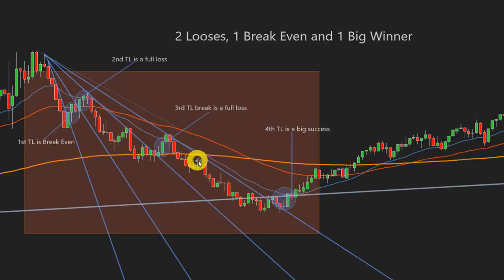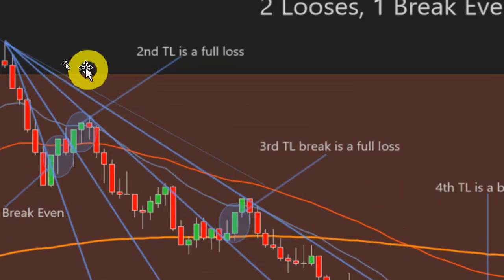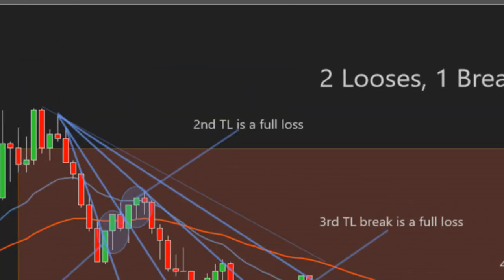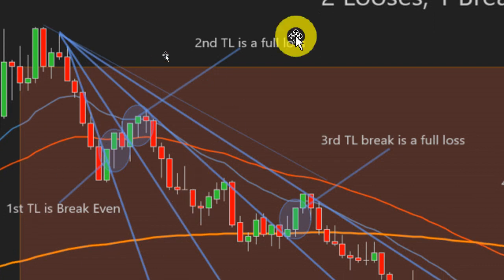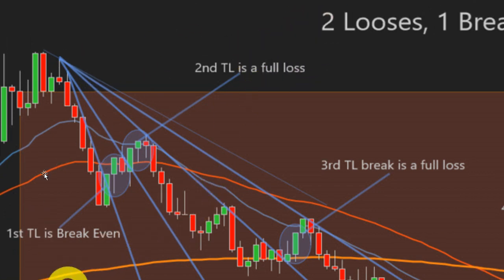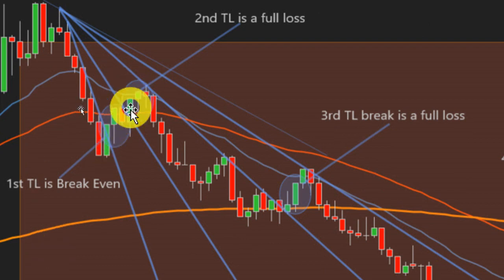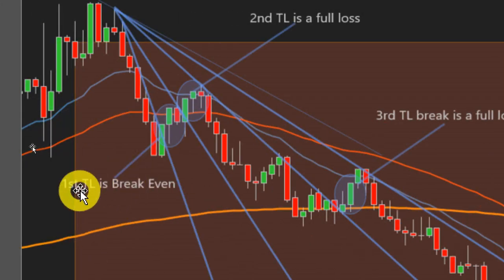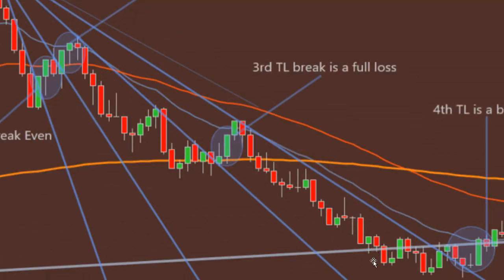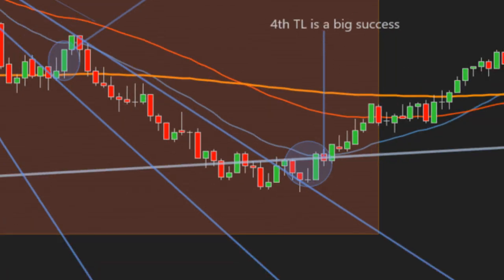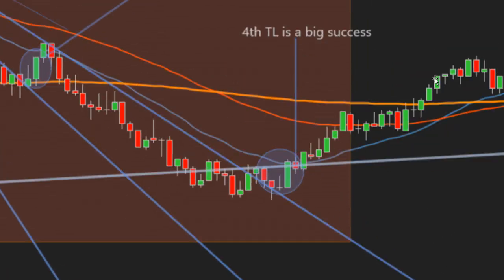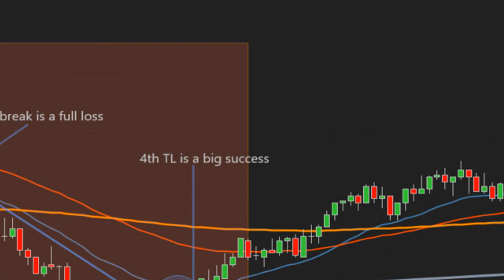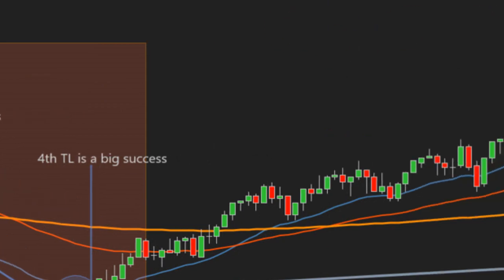All right, so let's take a look at what happened here. On these trend line breaks, on the 1,000 tick chart, we have two losers in the beginning because all it did was go up and come right back down. And the third one was a loss. No, the first one was a break even. You're able to break even on these if you know what you're doing. Second one was a full loss. Third one was a full loss. Finally, we get a breakdown here, and this was a big, gigantic win that made up for all of the losses that we had on the other one.